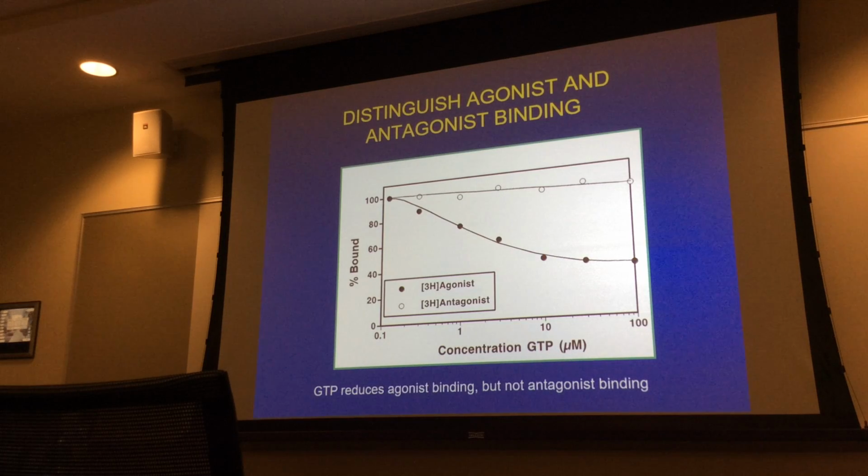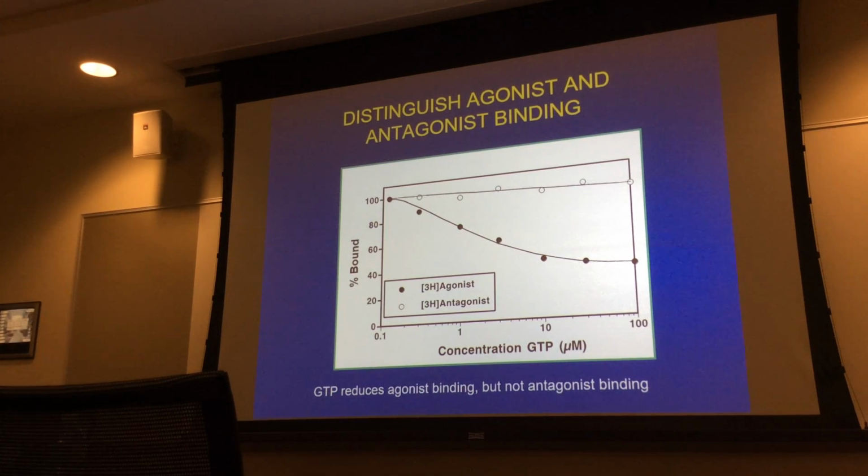This is a particular example of a G protein coupled receptor, and we're going to talk more about the mechanisms of this next week, but I just wanted to introduce this topic today. Guanosine triphosphate is an important component of a G protein coupled receptor. It's part of what makes the receptor really function very well. And guanosine triphosphate, GTP, binds specifically to a component of the receptor which allows its function to occur.